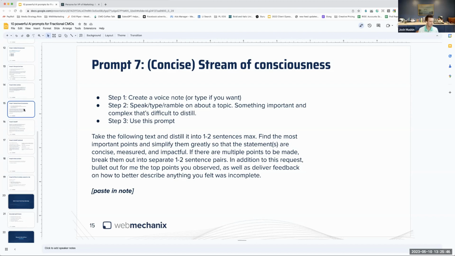So I find this a lot when I'm in the middle of a discovery, or I'm in the middle of really trying to ideate on a new idea or a new topic, and I just can't quite get where I'm going, and I need a reframing of what it is that I'm talking about or thinking about. You can more or less just word vomit into a voice note, paste it in here, and ask it to be distilled for you, and you'll be surprised how much inspiration that can give you in terms of creating a concise mission statement or headline or message or subject or whatever it is that you're really after. But it's just taking your thoughts and clearing them.